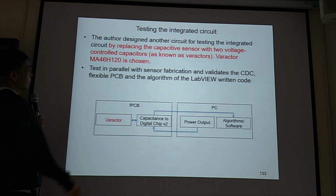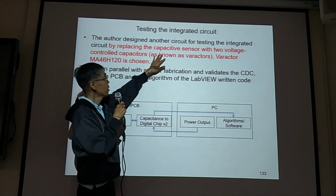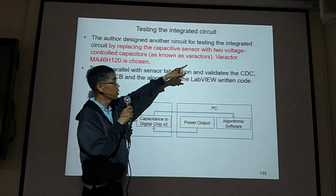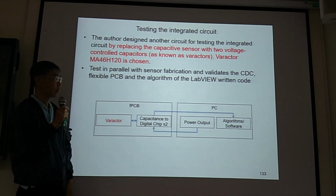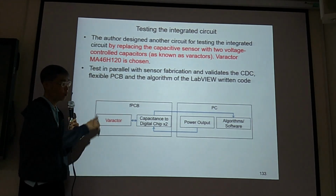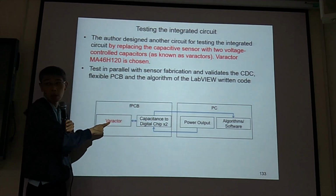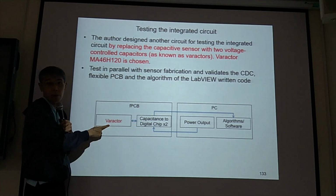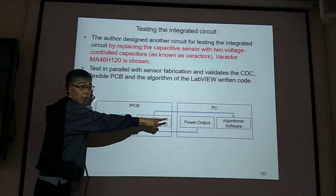Okay, so before we do our testing, we replace our main sensor with the voltage-controlled capacitors here. So they are in parallel. On your PCB board, you can put the main sensor there. You should also be able to put the varactors there. Then do our circuit testing.